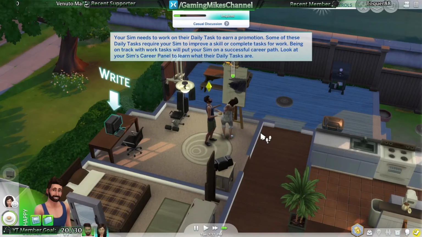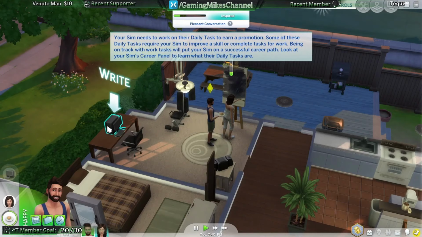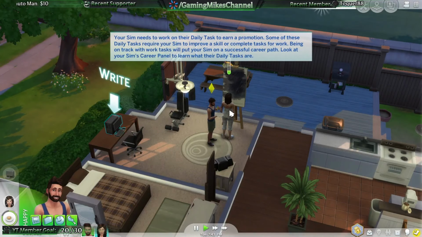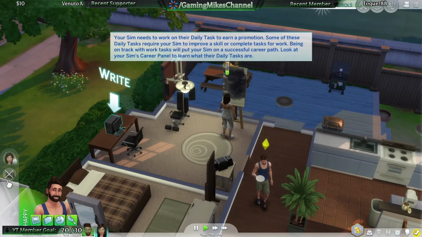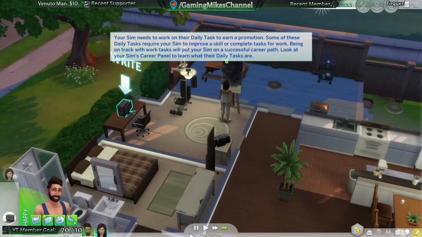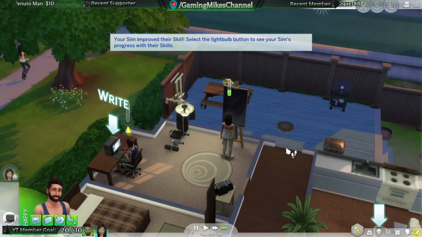I am working on a daily task. Are we talking about outfits or what? Maybe not. No, not chat with Alex. I said talk to her about an outfit. Okay, well, he's done eating, so that's good. Now he's going to go write. That's good. Your sim improved the skill.